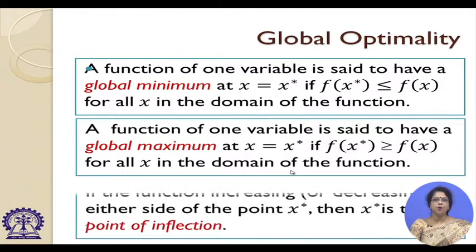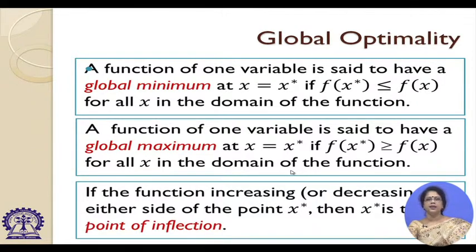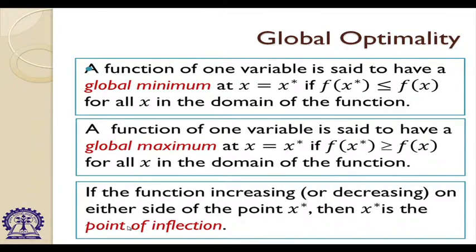Then which one is the point of inflection? All of you know, in the point of inflection, on either side of the point the function is either both increasing or both decreasing. With the figures I will show you in the next class at which point we get the global maximum, when we get the local maximum, when the point of inflection comes, etc., for functions of one variable and two variables as well.